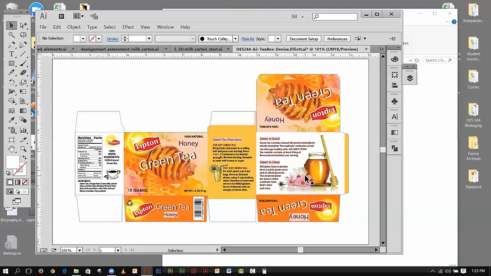I mean, I even like little touches like the way she's incorporated the recycling symbol here. It just really works. The whole thing works extremely well. So it's a very difficult one for me to critique because I'm having a hard time being critical of it because, again, she did a great job on it.